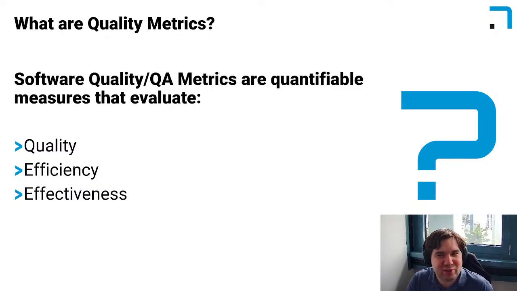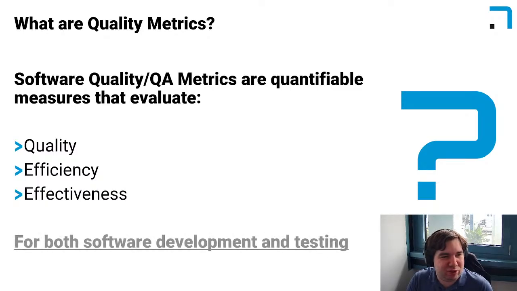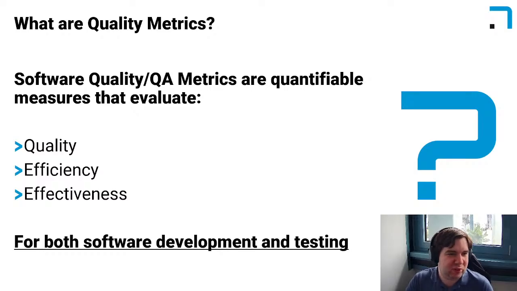And the importance of quality and QA metrics is that this works, as I said, for both development and testing. So we need to ensure that we're using the right metrics to help tell our story. If we're not using the right metrics, then we're going to have some difficulties in expressing how testing is progressing. This may lead to misunderstanding of testing and testing goals.